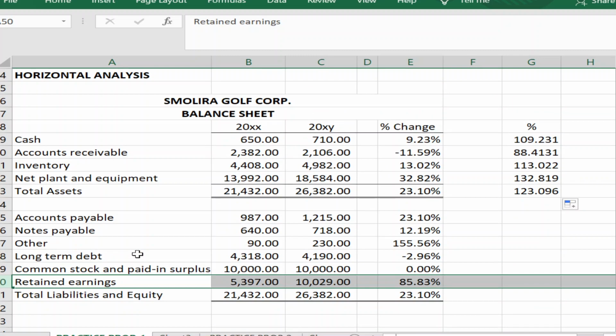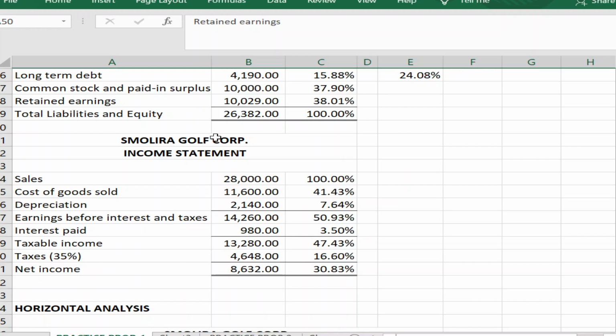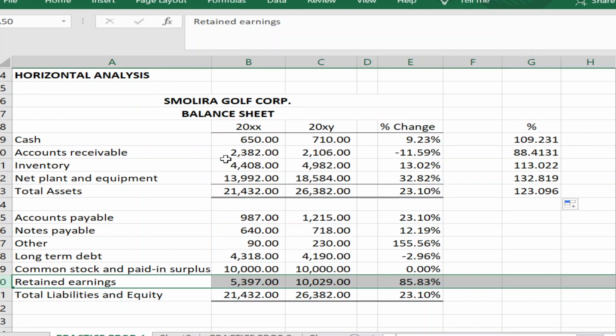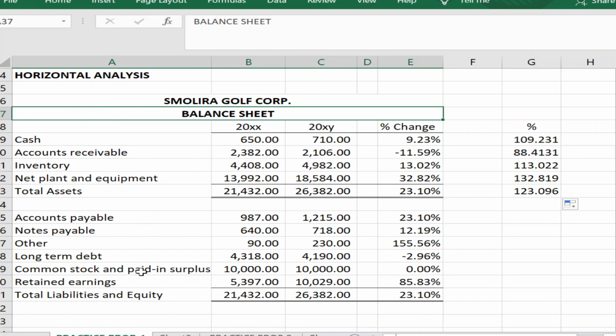For the horizontal analysis of the income statement, we cannot prepare that because we only have one year of data. So we can only compute the horizontal analysis on our balance sheet. That is how we can prepare the vertical and horizontal analysis. It doesn't stop there by just computing. We need to analyze the amounts and draw some implications on why these amounts and ratios were derived.